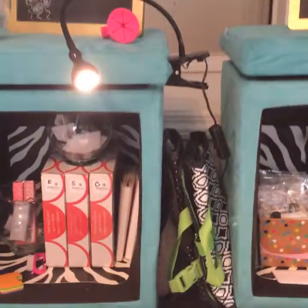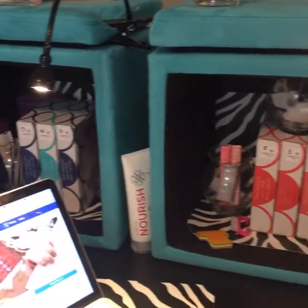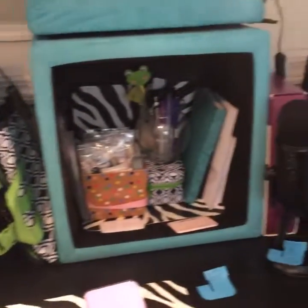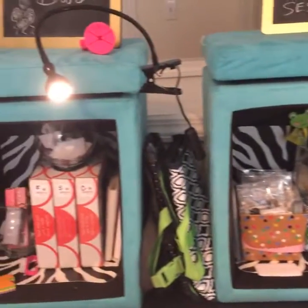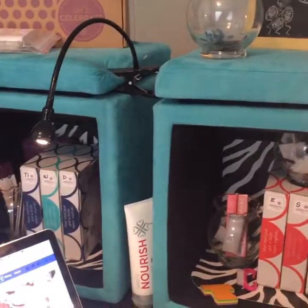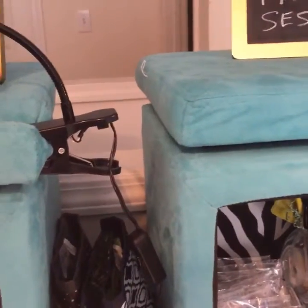Let me take you on over, and it's pretty neat because the new setup is almost Panther colors. So this is the new setup. It's my desk, it's my nail studio. And this is where we are going to be doing all of our Monday pampering sessions. Okay, so I'm going to take the camera over and get it all set. Let me come back on and let's get this going. Hopefully it won't be so wobbly.